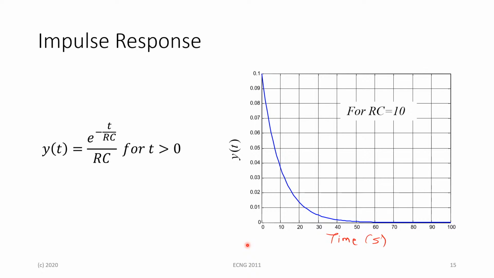In this particular case, remember that our step response was when the circuit was switched on. Our impulse response was like if we just turn on the system and then immediately turn it off. So in that case, we got an immediate sharp transient, and then the system just discharged itself.